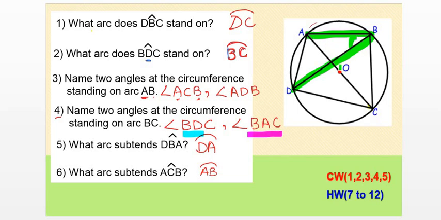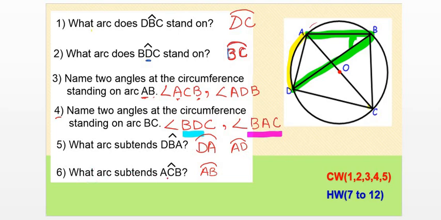So what are the 2 chords? The chords are AB and the other chord is DB. And what is the arc where this angle is standing? The arc is AD or DA. You can write it in both ways, AD or DA. Both will be correct, and put the symbol of the arc because they want you to tell the name of the arc.